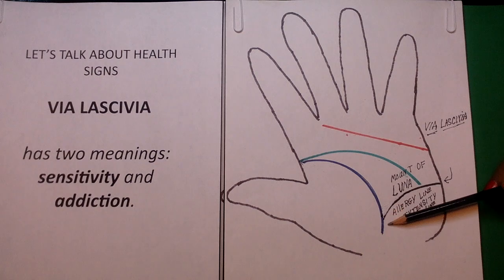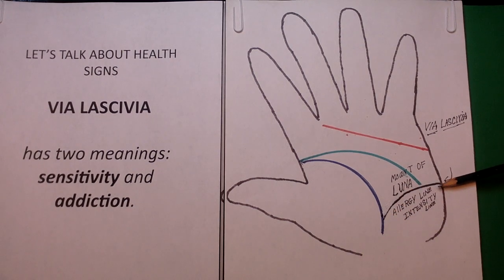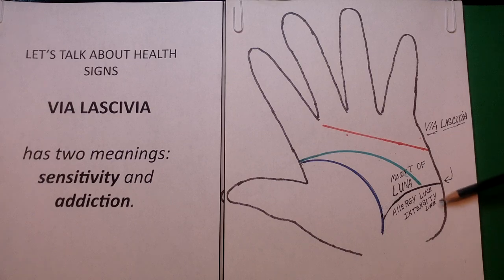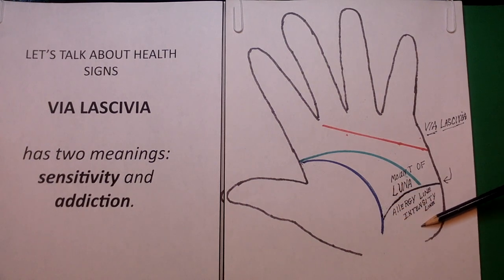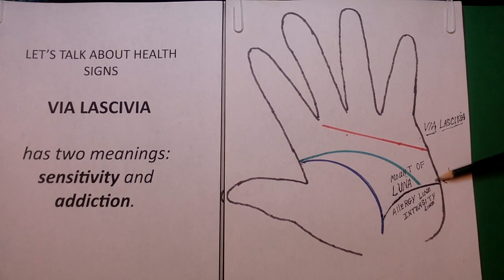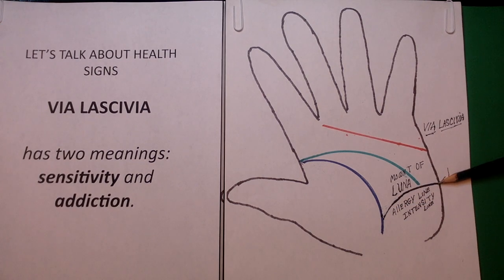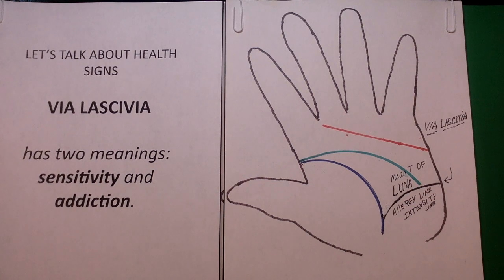This is the most common. When you see this, there is a strong allergy. Now, it could be a toxin or it could be an addiction. We don't know yet, all right? All of them are located in this area. This is the Luna Mount, all of this. You remember where we have intuition, imagination, and creativity, all right? And this is how it is. It starts at the lifeline, comes up and loops around to about here. Okay? When you see this line here, it's usually well defined. Once in a while, you might see it thin or weak looking.